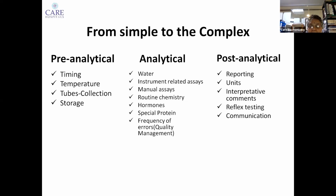And when we are comparing reports, please check the units. Many a time the clinicians come and say, this is your report and that is that report. And then you say, doctor, please have a look at the units, and then the whole problem is solved. These issues which I have just mentioned seem routine and seem passable. No, if we actually sit at the desk and think it over, we have enough problems even before we start reporting.